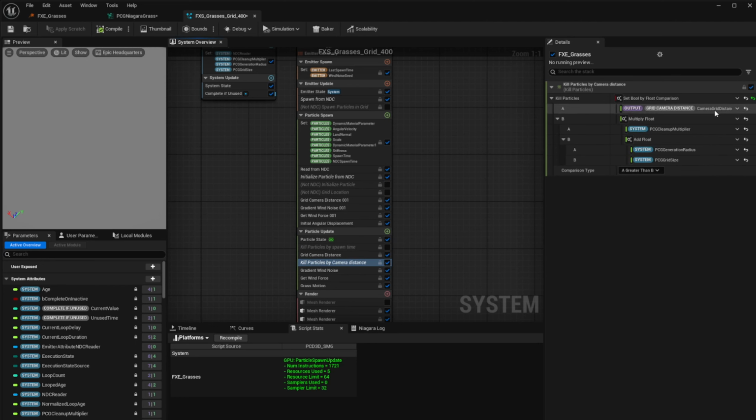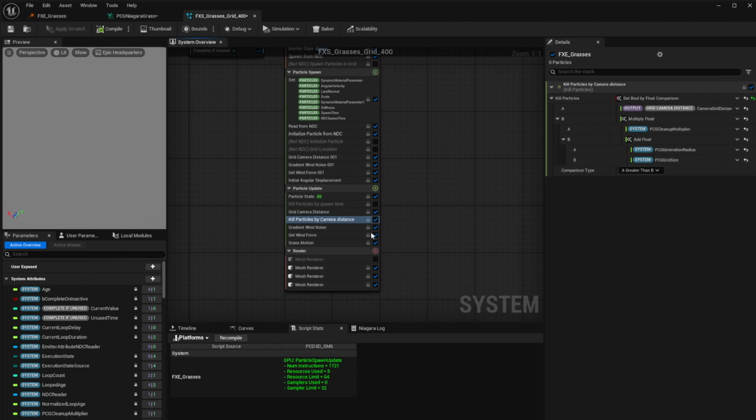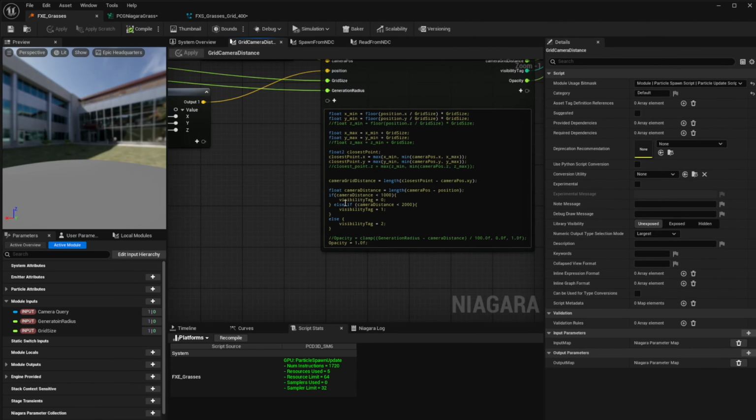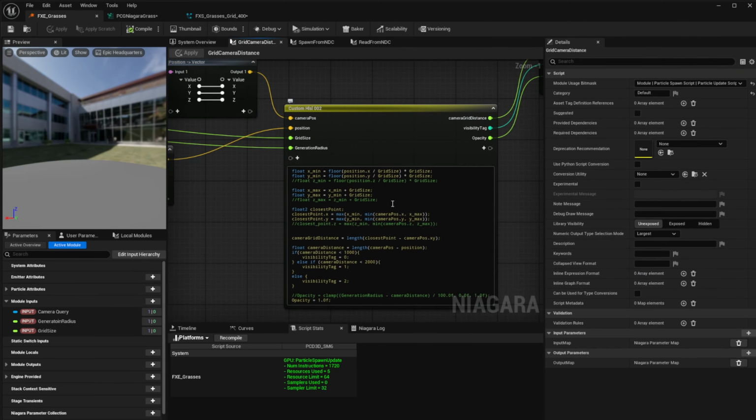So in one sketchpad module, I'm measuring the distance between the camera and the grid, not the distance between the particle and the camera, the distance between the camera and the grid where the particle belongs to.